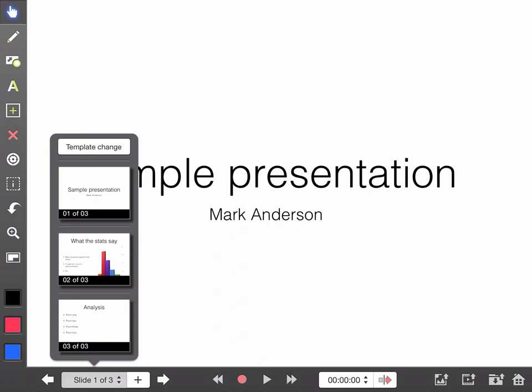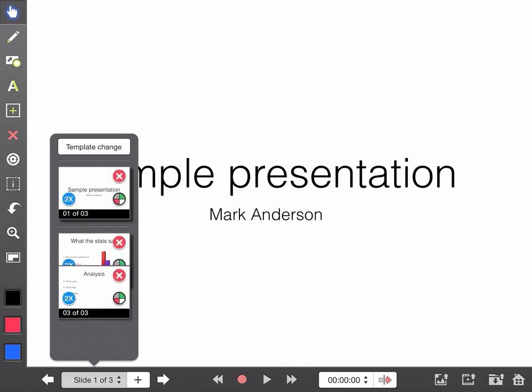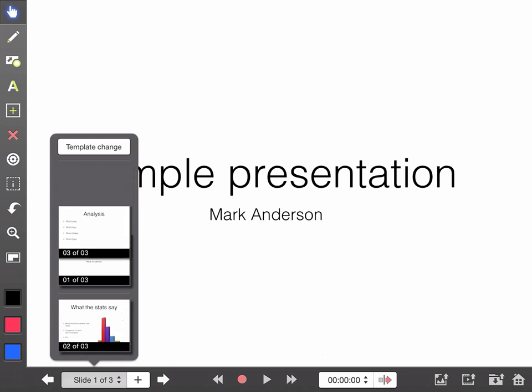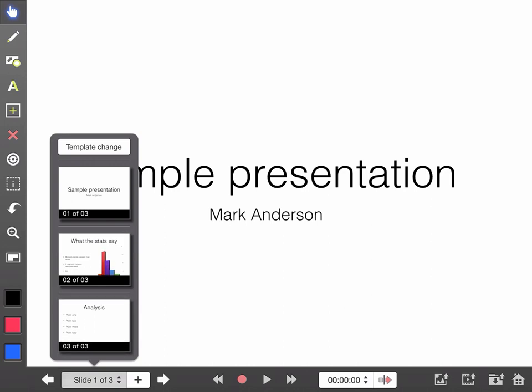Whilst we're on this slide sorter view, I think it's important to note that if you did put your slides into the wrong order, you can move your slides around just by clicking on them and dragging them up and down into whatever order you want. And you do get some options as well when you have them selected, so you can delete them and so forth. You can change the colour scheme, things like that within that slide sorter view.